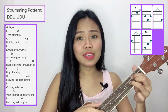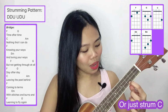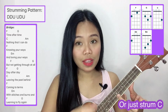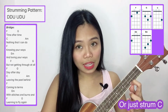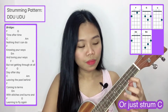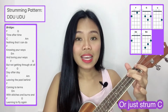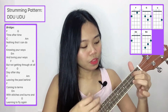So ang gagawin nyo naman dun sa next ay itong number 1 string sa 3rd fret. So down, itong number 1 string sa 5th fret, and then number 1 string sa 7th fret, and then babalik ka sa 5th, and then 3rd string. So ganito siya. So tig-isang strum down. So 1, 2, 3, 4, 5, and then A minor. So let's play. So F, G.